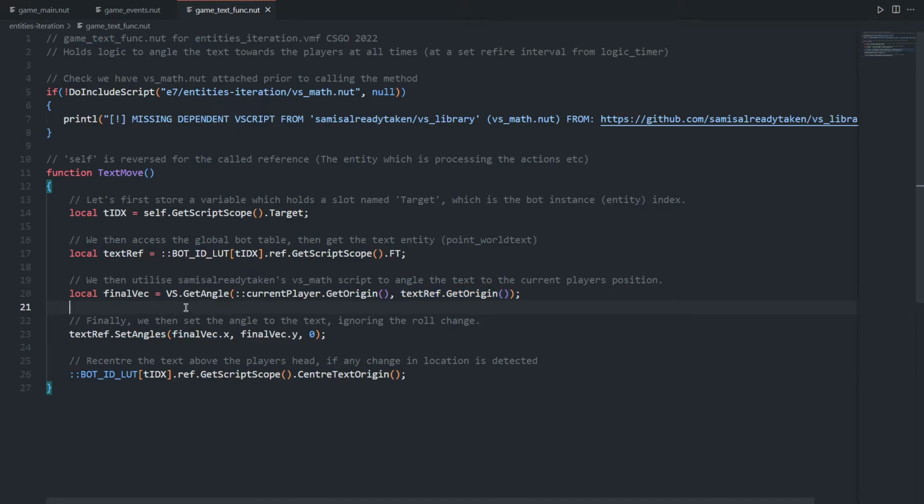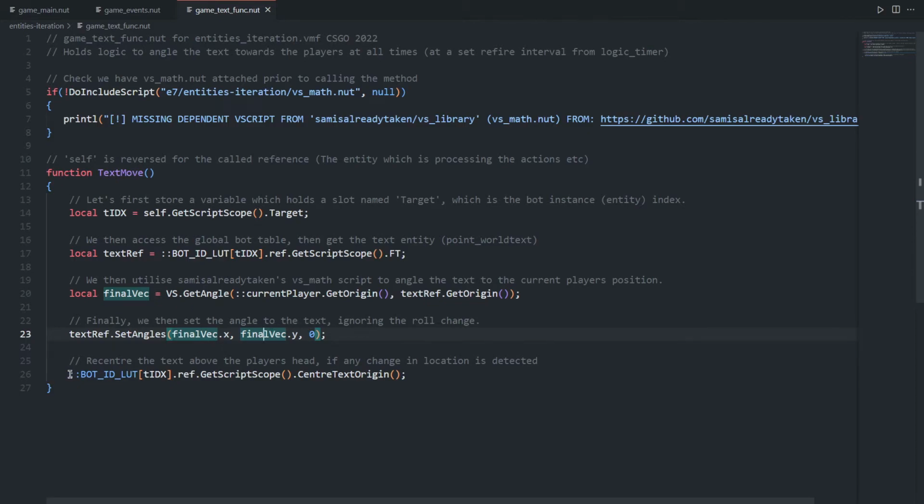This will do a calculation to give us the angle placement of the player to the text. We then rearrange the angle of the text based on the final vector of x and the final vector of y. Remember, when it comes to angles, it's pitch, yaw, and roll. Do take note that that is x and y in terms of the vector.